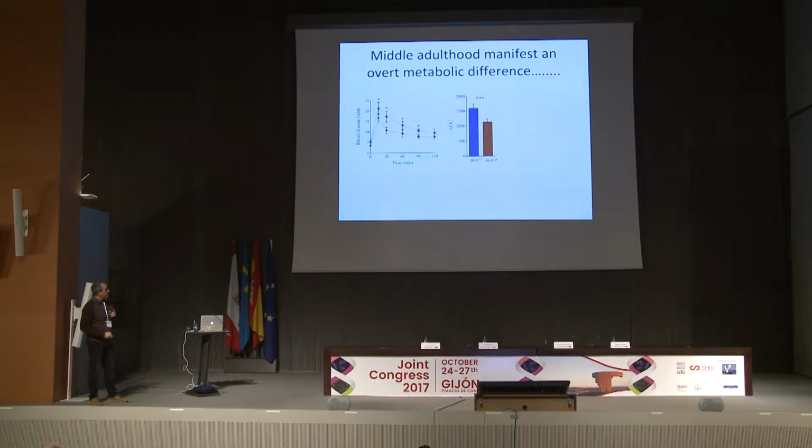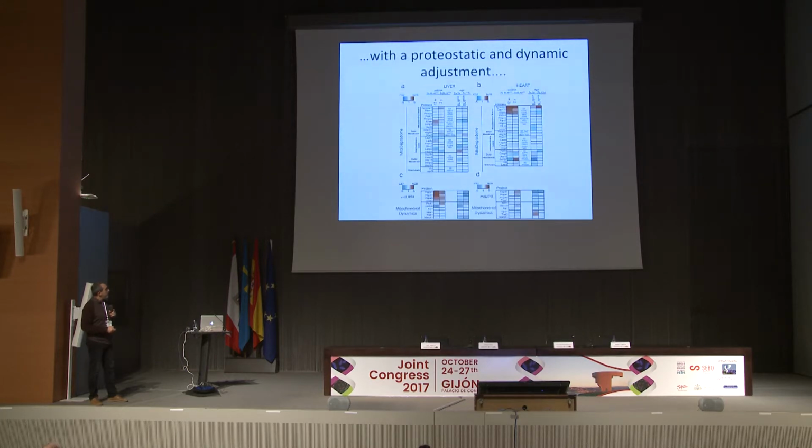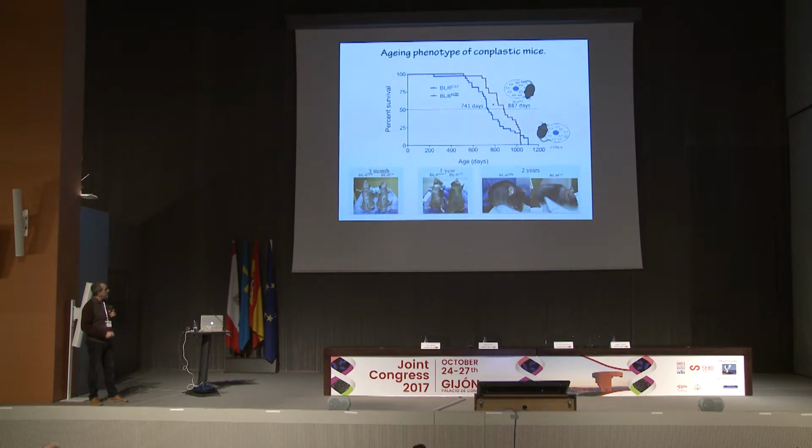Moreover, glucose metabolism was also affected. This is the GTT analysis. Moreover, if you follow the animal all over the age, you see that the median lifespan was extended having the foreign mitochondrial DNA with respect to the control. The maximum is not changed. And these two individuals have exactly the same age.